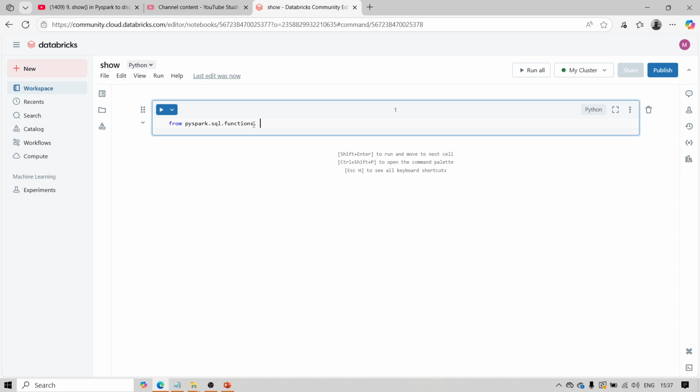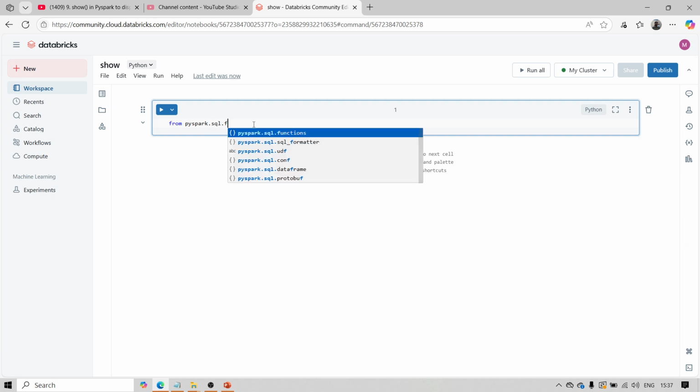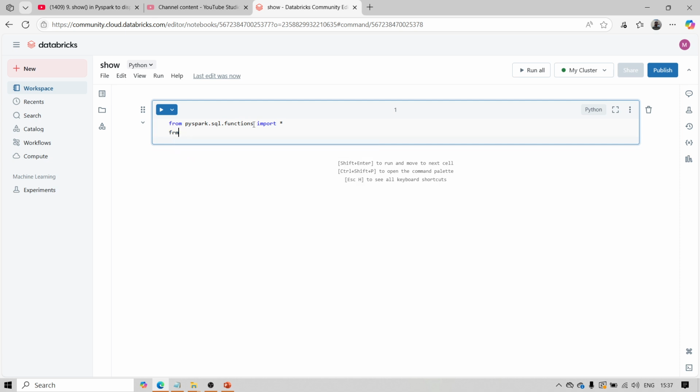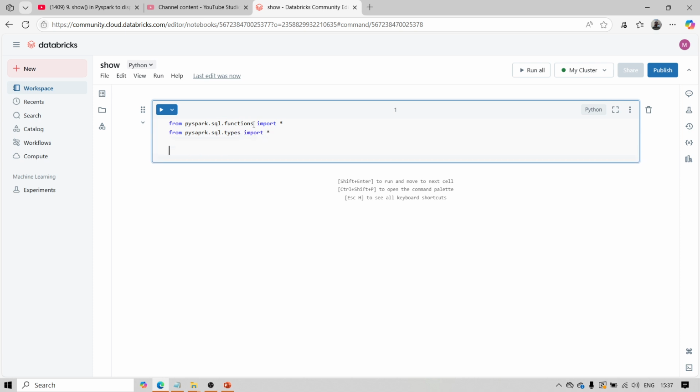Let me create the imports from the start. From pyspark.sql.functions import all the functions, and from pyspark.sql.types import all the types. Right, now first we are going to create the data.